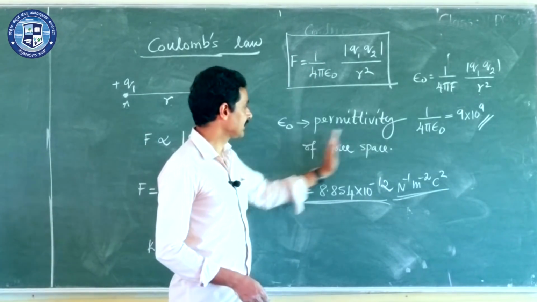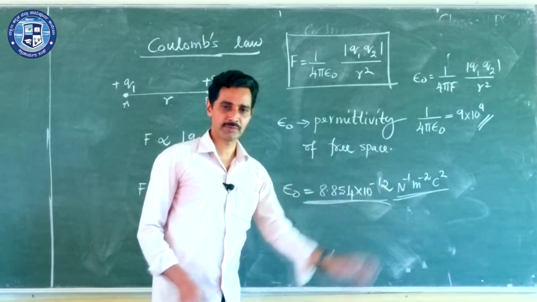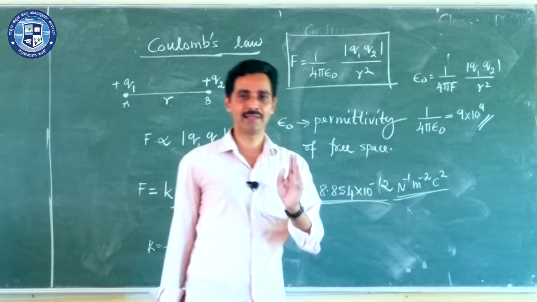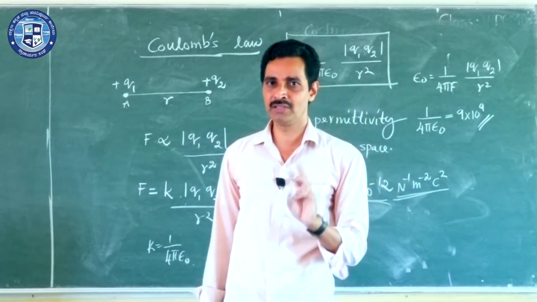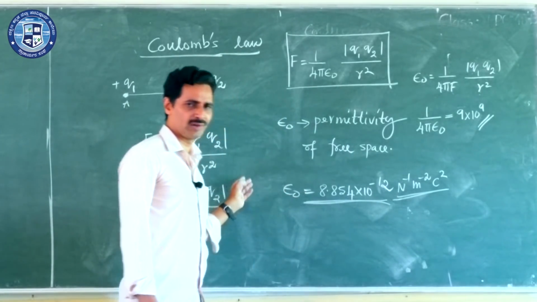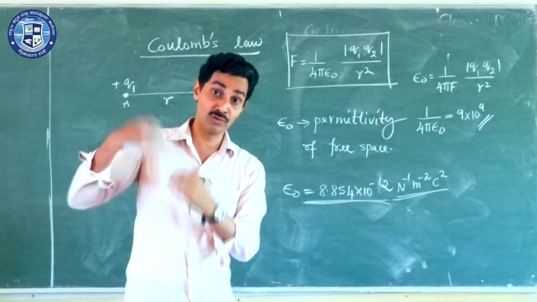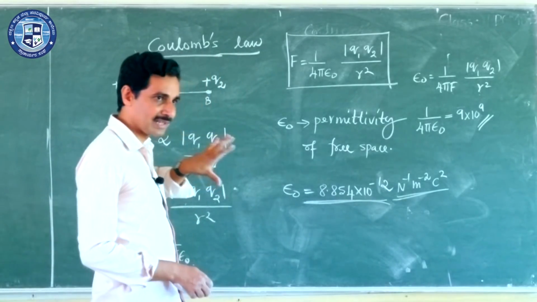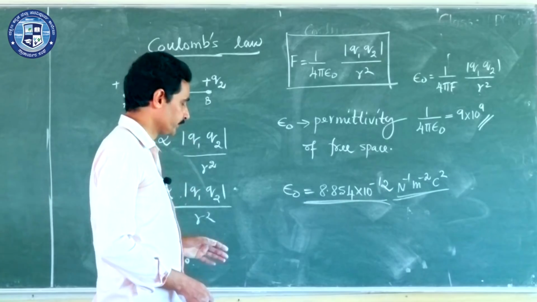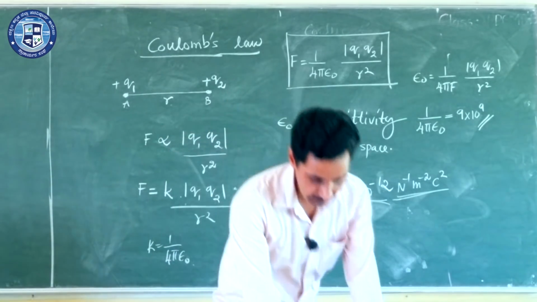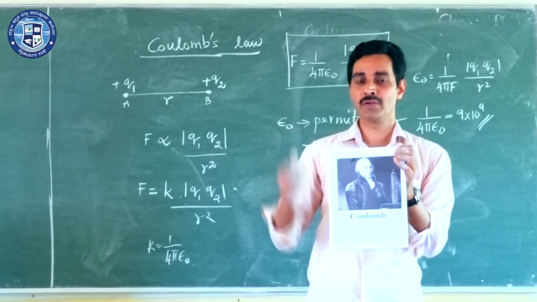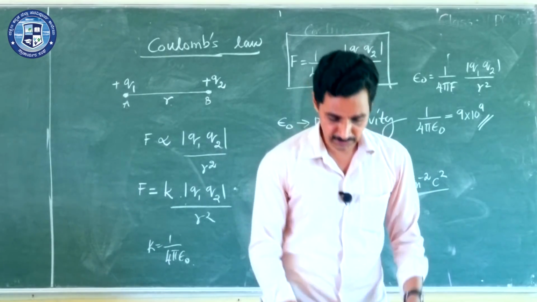And what is epsilon naught? Permittivity of free space, value of epsilon naught is this one. Write the unit, that gives you 3 marks. Very small package with high marks. And there is no chance of going wrong, because all these things, directly proportional, inversely proportional, you have studied in Newton's law of gravitation. So you can use the same idea here also. So Coulomb gave you that law, and we were able to find out the force between the charges.